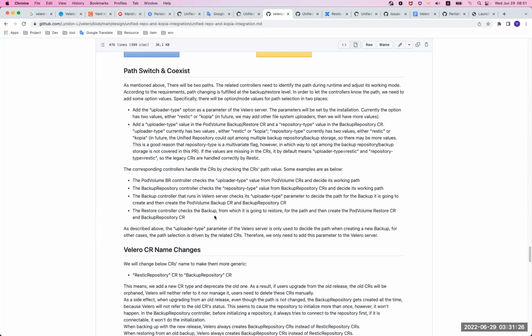But for the dynamic switch, I think we still need to check sometimes, because in the pod volume BR controller, for example, you need to get the information of the repository so that you can trigger Kopia or Restic to, for example, upload the data to the repository.